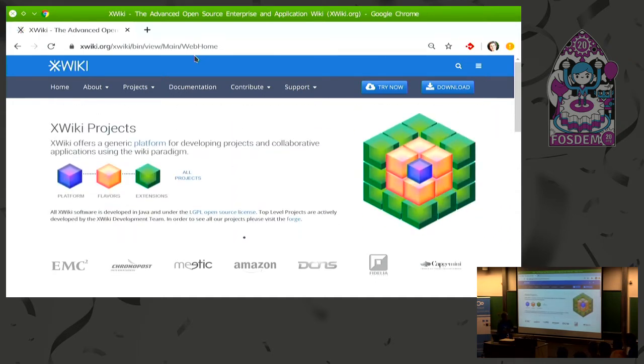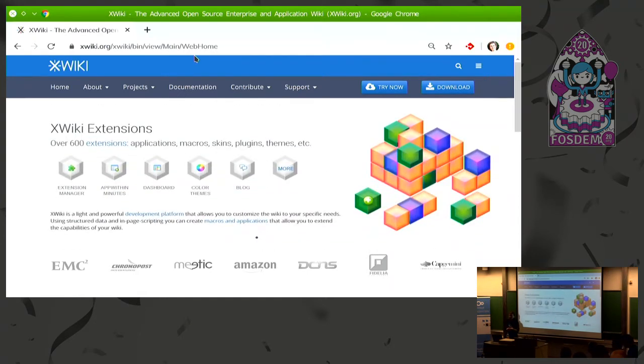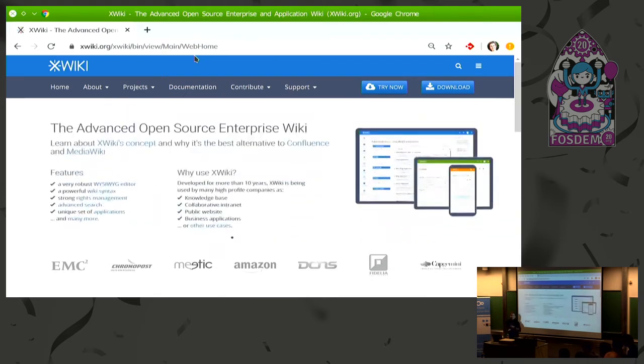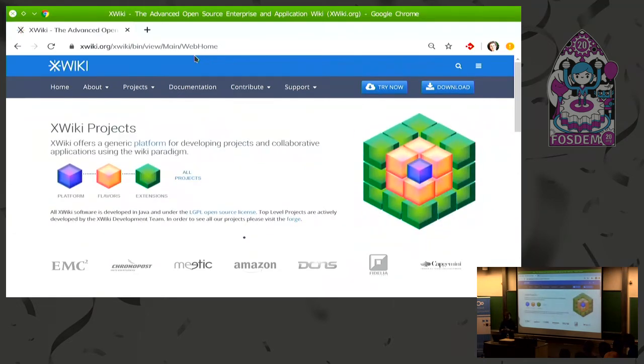So what I wanted to do was to build a cheap intranet out of an open source platform, which is XWiki. And I wanted to imagine that we have a company, small, it would be around maybe 40 or 50 people, just enough to want to go out of Word documents in terms of knowledge sharing, and not enough to go to a fully fledged solution with lots of bells and whistles and really expensive.